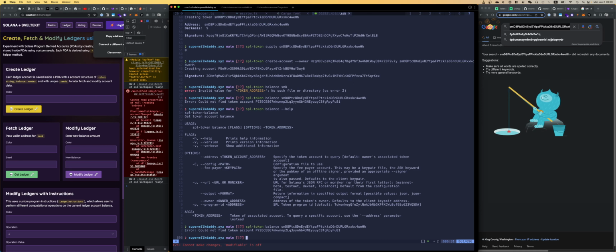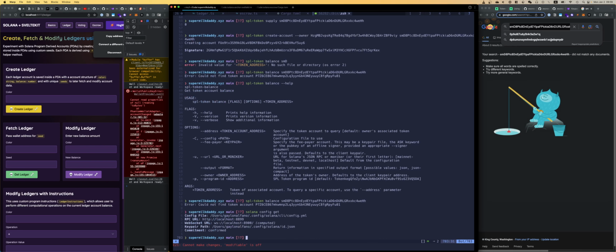That is because if I do solana config get, you'll see that it's using my local key pair wallet here. So if I wanted to, I could do solana address, then the -k flag for the key pair file, and go to my wallet.